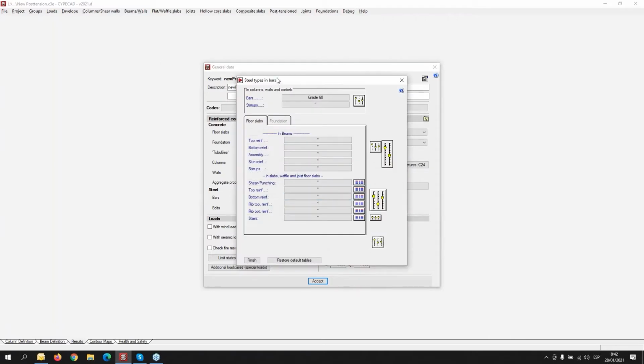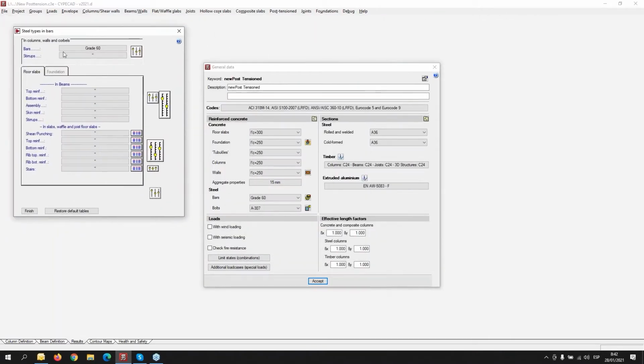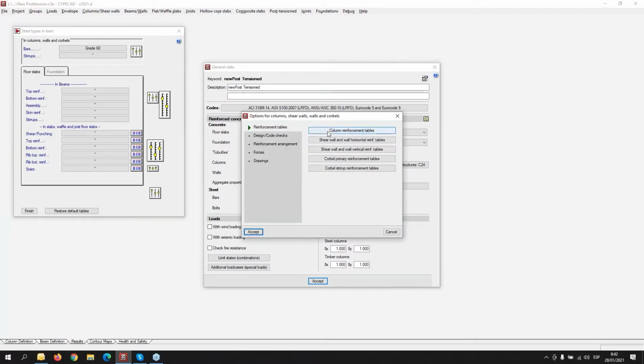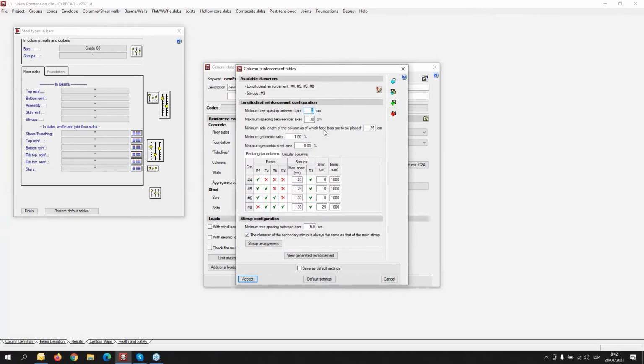Here, the user has the possibility to define different configurations and to take different options in order to adapt the results and the different combinations that the program can use at the time to design the different elements.